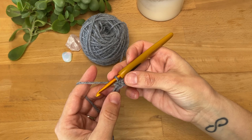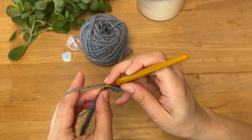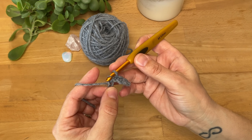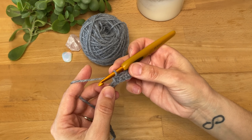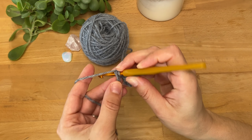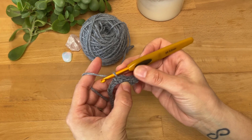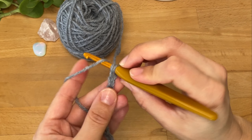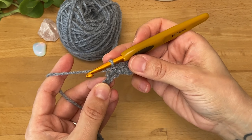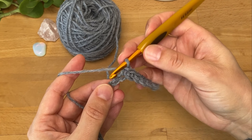As you're working your stitches, be mindful of your tension. If you're holding the yarn too loosely you will have loose stitches, and holding the yarn too tightly will give you super tight stitches that you won't be able to stitch into. Tension is like the Goldilocks of yarn crafts — you want it to be just right, not too tight, not too loose. Practice keeping a consistent tension so that you have neat, uniform stitches.